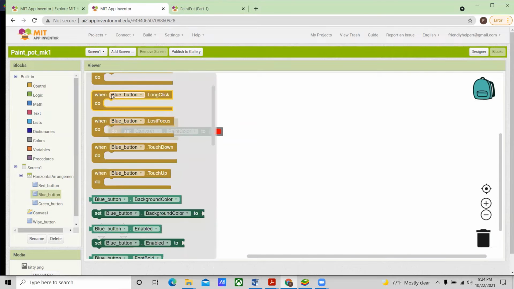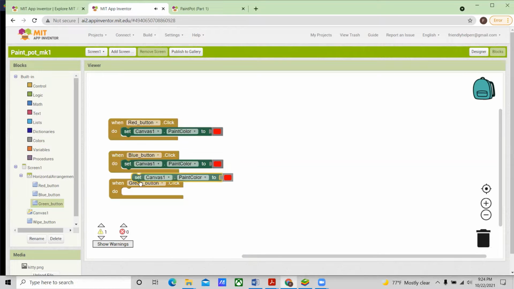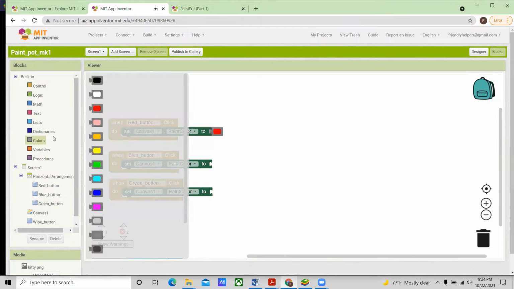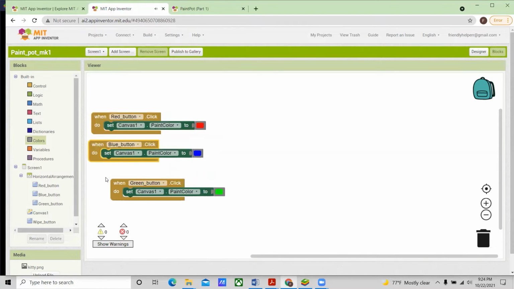We will do the same for the blue button very quickly and for the green button. So it's easy since we already know the event handlers, and the process is very simple. I'm just going to duplicate these 2 lines. There you go. We can throw these away, and we can look for colors right here. So blue button will assign this, green button, assign this, and we're basically done with the first 3 features.